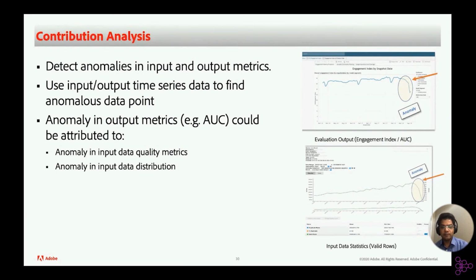In a simplistic example, one could look at the mean and the standard deviation of the data, just ignoring the time series aspect, and categorize the data points that fall outside of the mean plus or minus 2 standard deviations as anomalous. So this is a very simple implementation, but one could think of other, more sophisticated algorithms to find out the anomalies. So the basic idea is to look at the performance metrics, check if there is a dip or degradation, and correspondingly try to find out the anomalous behavior in the input metric.